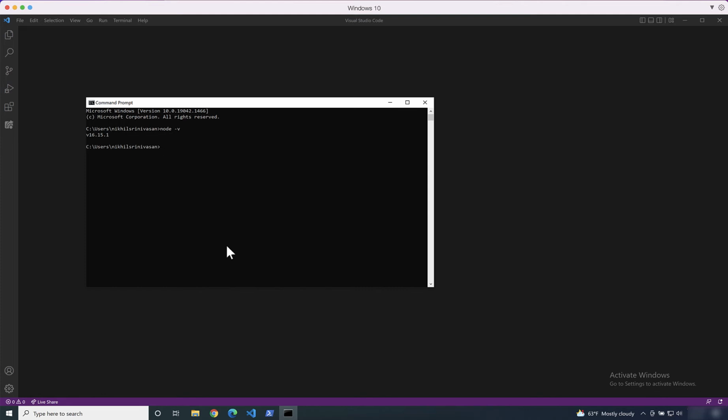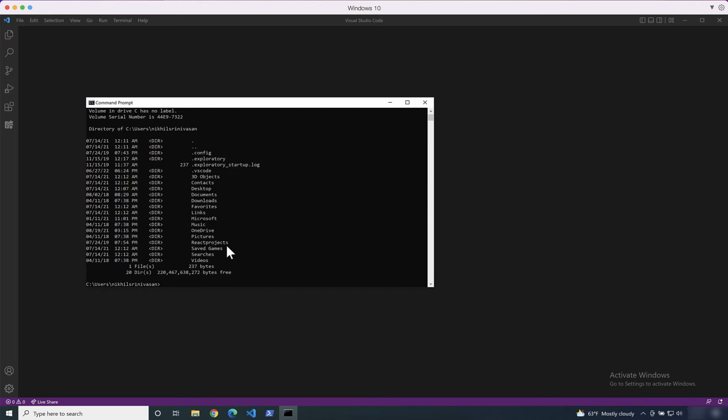The next thing one might want to do is to actually go ahead and create a directory where one is going to maintain React projects. In this case, I'm just going to do a dir statement in my home directory, and I see that I have no directory specifically for React. So I'm going to just type mkdir, which is make directory, React projects.